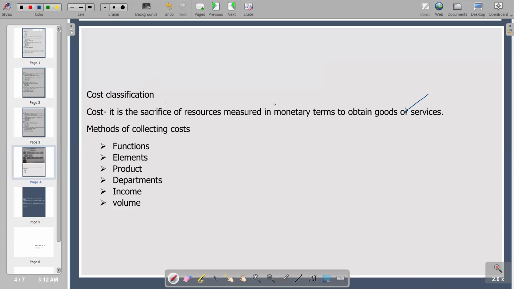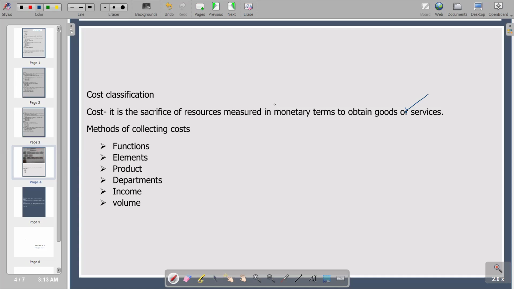We can allocate costs according to functions. As we measure the costs, we measure them according to our functions. So we have different functions in the organization. For example, we can talk about the production function, the administration function, and the marketing or sales function. So for all those functions, we have costs that are specifically for the production function, for example, and specifically for the administrative function. So that's how we are indicating them as methods of collecting costs, if they are collected according to different functions.